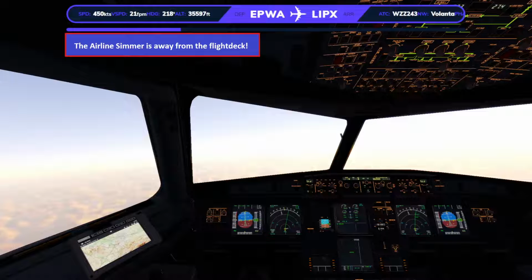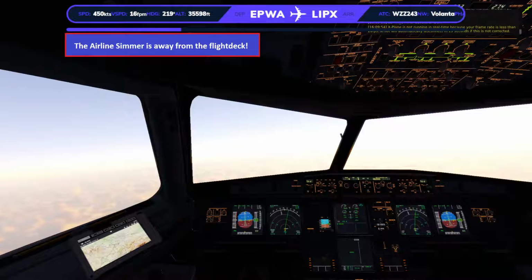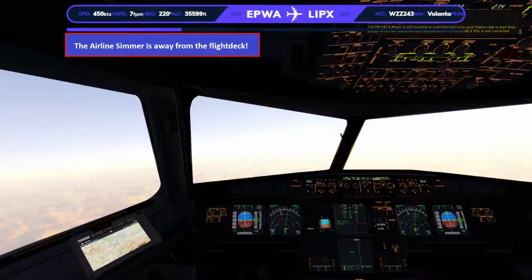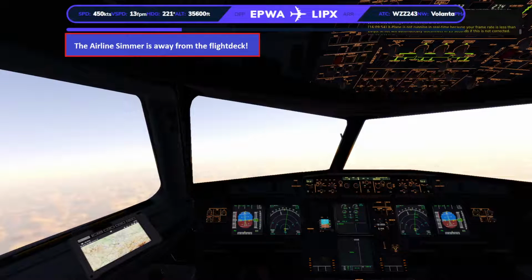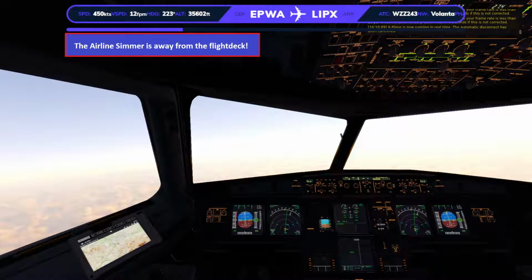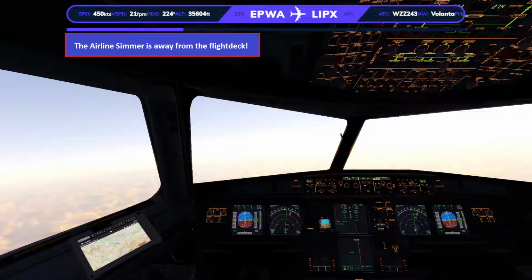Descent level 200, Delta Lima Hotel 1 Papa. Lufthansa 8 Echo Mike, descent 5000 feet, QNH 1005, free speed. Descent altitude 5000 feet, QNH 1005, free speed, Lufthansa 8 Echo Mike. Fort Juliet, unrestricted flight level 280. Unrestricted flight level 280, Fort Juliet. Flight level 240. Level 240.